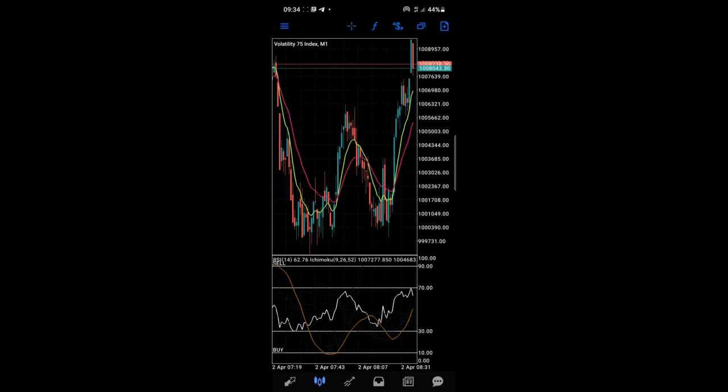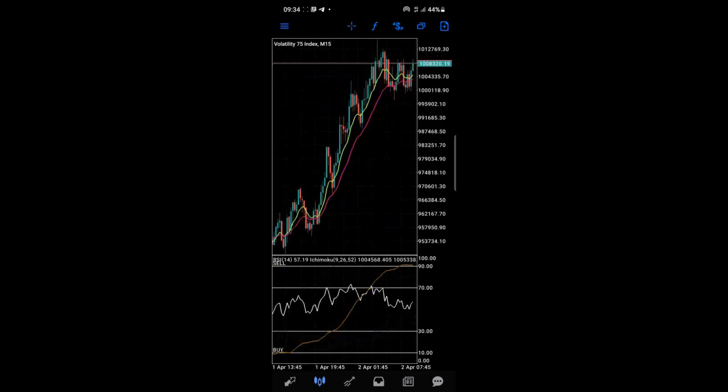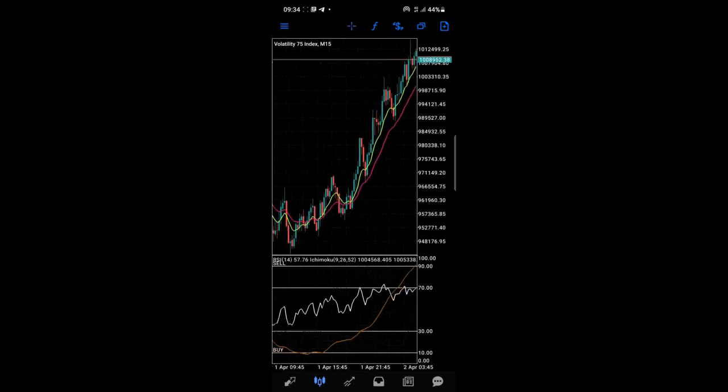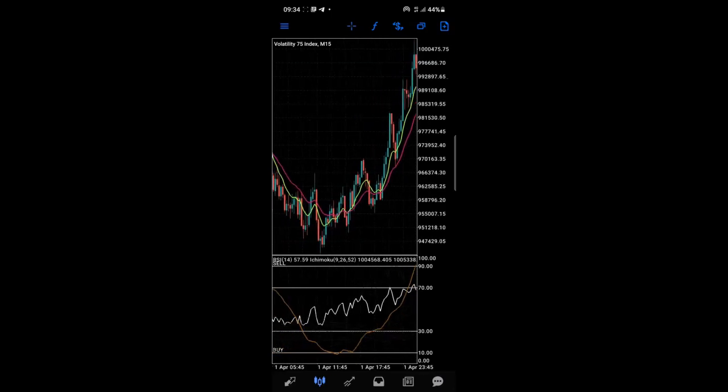Once you have that on your main chart, the next thing you need to do is to take your chart to the 15-minute time frame. This is the 15-minute time frame. You can see that it makes sense right here. This is what you should look out for, a crossover. Once the EMA 9 is crossing over the EMA 20 upward, then definitely it is on an uptrend. If it is crossing it downward, then definitely it is on a downtrend. So that is very important.